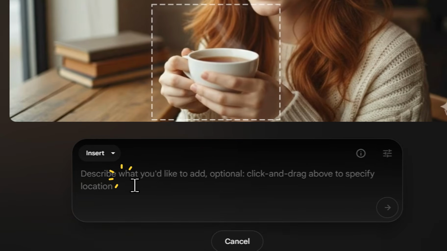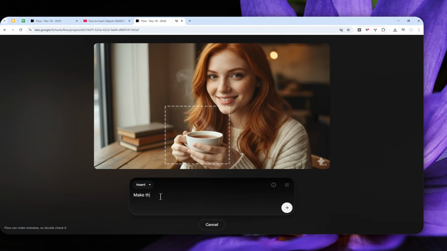Okay, now this is the prompt that I'm going to use. Make the woman hold a big jug of milk. So we want to block the cup of tea with a big jug of milk. It is not removing the original object, but we can have a bigger object that is kind of blocking the view, and therefore it's giving the illusion that the woman is indeed holding a big jug of milk. So that's the workaround, that is the solution here.